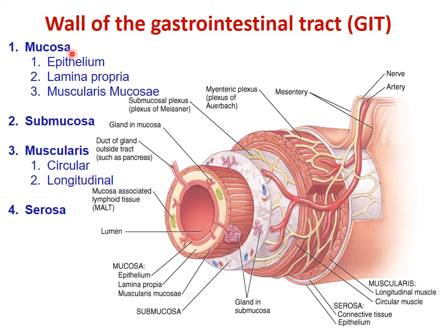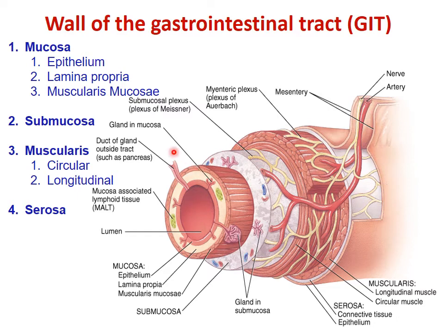Now the mucosa is the innermost layer, right? This innermost layer is further divided into epithelium, lamina propria, and muscularis mucosa. Muscularis is the third layer. Muscularis means any muscle layer, right? So this muscle layer is the muscle layer of the mucosa. That's why it is called muscularis of the mucosa. It is only the proper muscular layer, and when it's the muscle of the mucosa, it is called muscularis mucosa.